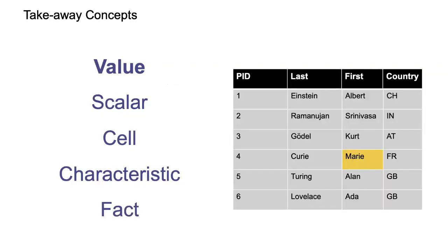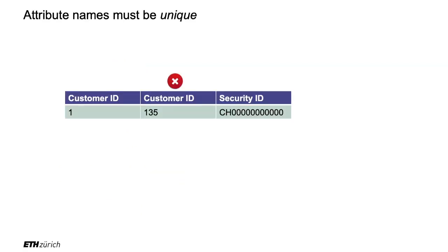Okay, now this is what we'd like to achieve on the high level, but we have a bunch of requirements, things that we would wish to have that would be captured by the mathematical model. The first thing we would like to capture is that the names of the attributes must be unique. You cannot have two columns that have the same name. In fact, if you try it, for example, in a spreadsheet program and you give two columns the same name and you try to turn it into a filter, I think it's called in Excel, then it's going to complain if you have two columns with the same name. So attribute names must be unique. In a relational table, you cannot have two attributes that have the same name, right? So this is not okay, for example. We have customer ID twice. That's not okay. You cannot have that.